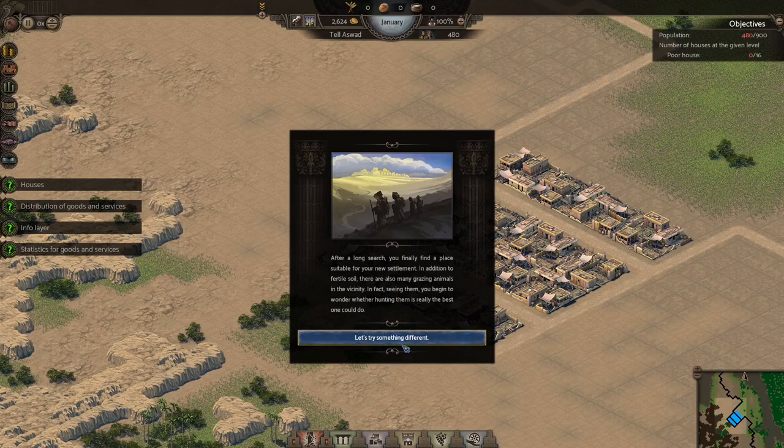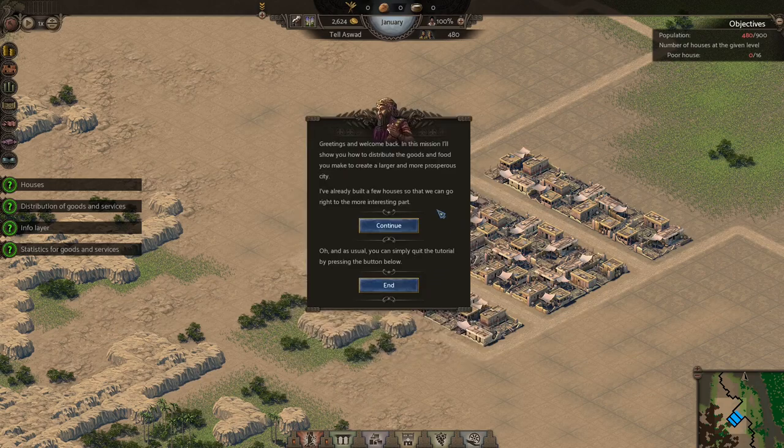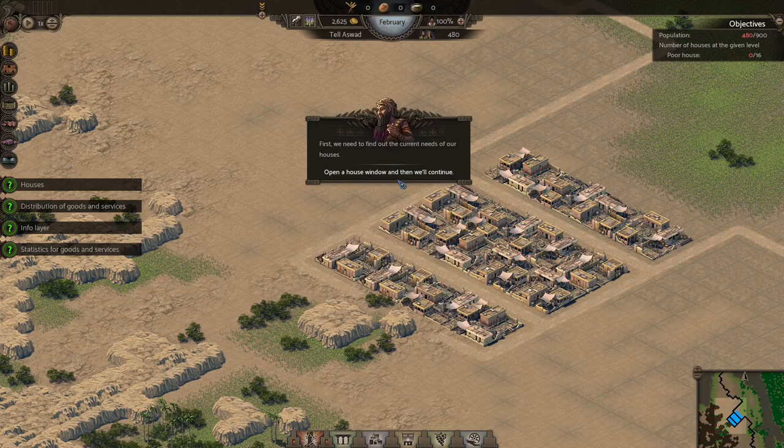Alright, let's try something different. Greetings and welcome back, blah blah blah. Yep, we got new houses. First, we need to find out the current needs of our houses. Open the house window and then we'll continue.